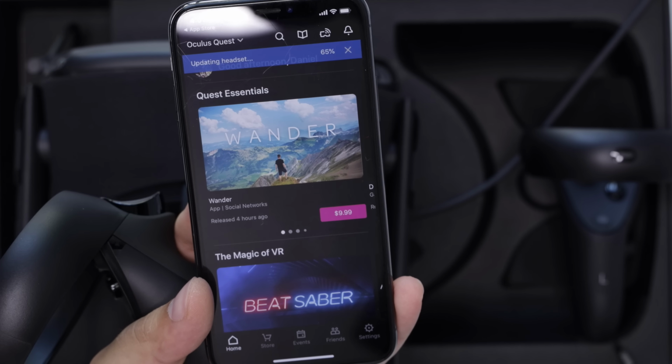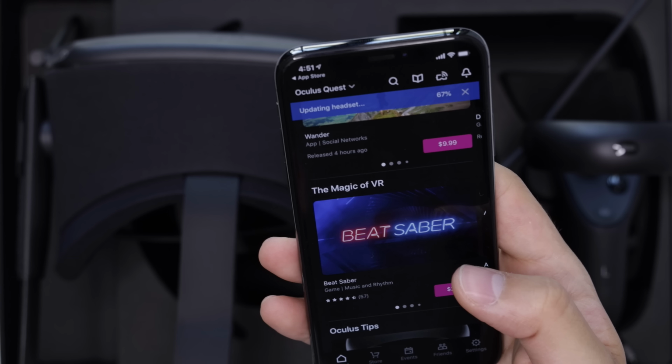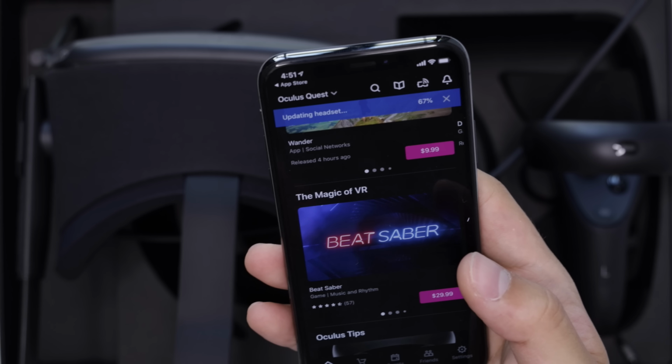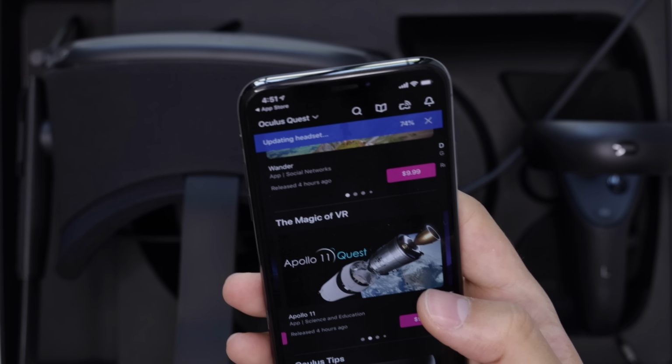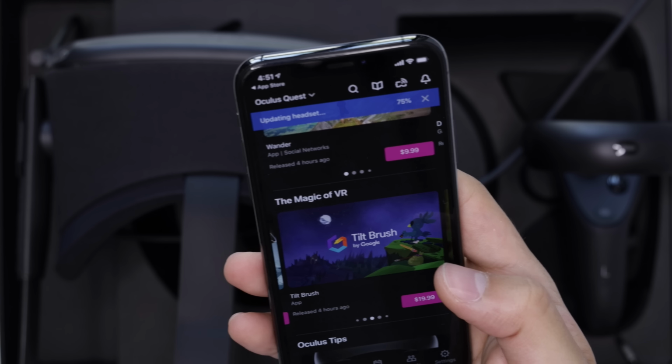Let me go ahead and zoom this camera in so that you guys can see better. So here's the Oculus Quest store. One, of course, of the things here is that if you've bought any games like Beat Saber and stuff on Steam like I have, you're gonna have to rebuy them again for here, which kind of sucks, but you know, it's a separate store. It's a whole separate ecosystem.